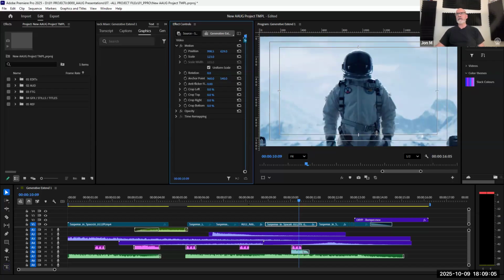What this originally is, this inside line is called safe title, and this is called safe action. And it's ubiquitous. It's everywhere. If you build a Photoshop file and say this file is going to be for film and video, when the first frame comes up, it'll have these exact safe margins in your Photoshop document.